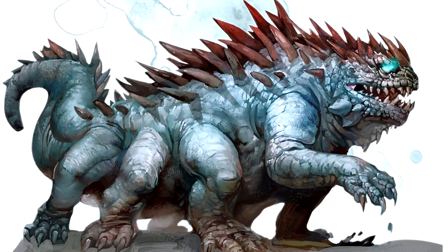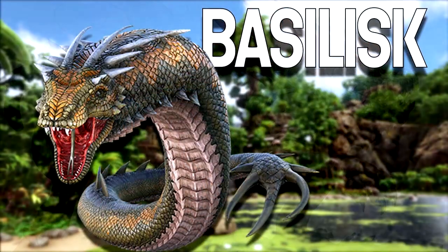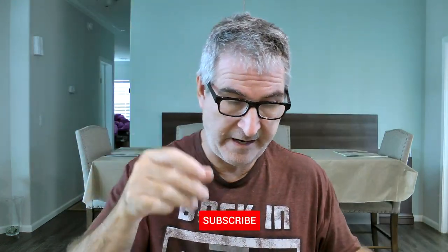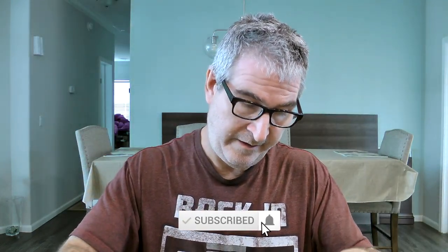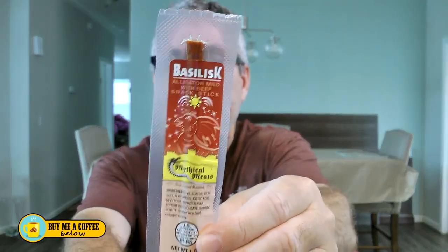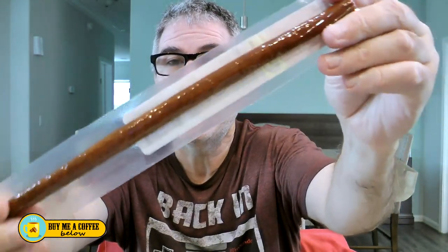So what do they have in this box? They have a Basilisk stick. 'It won't cause death with just one glance, but the Basilisk is so delicious you'll think you've died and gone to heaven.' The Basilisk is made with a blend of mild alligator and beef, delivering scary good flavors. Here it is — alligator mild with beef snack stick. That is a Basilisk stick.